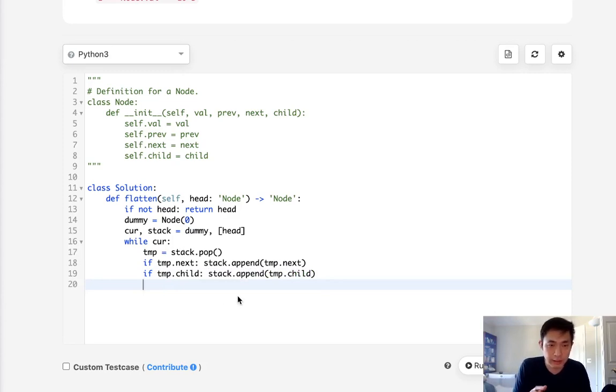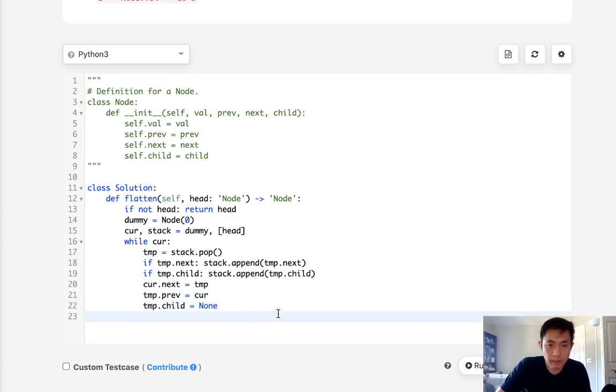Now here's what's key. Now we have to adjust our pointers, our next and previous and all that. So this current pointer's next is going to equal now to the temp that we just popped off. And the temp's previous is going to be pointing to the current node that we're on. And the temp's child, make sure that points now to nothing. And finally, we want to move our pointer ahead, so we can just make that equal to temp. So once that's finished, we should have completely readjusted our multi-level to a single level linked list.